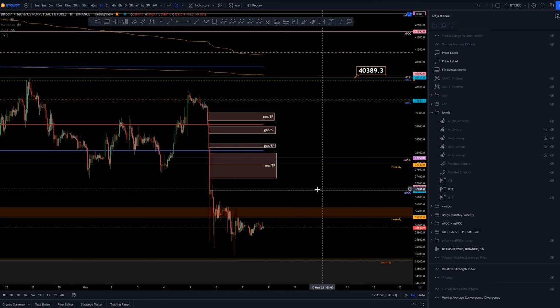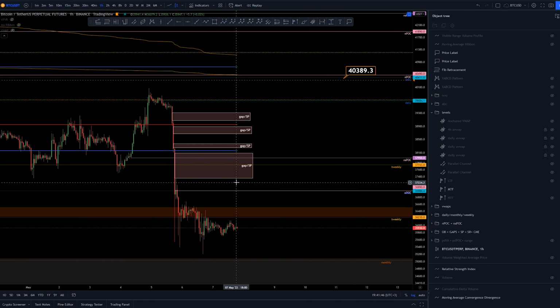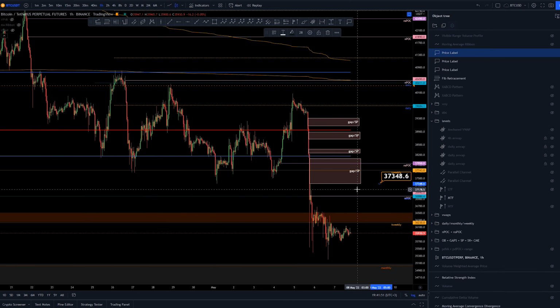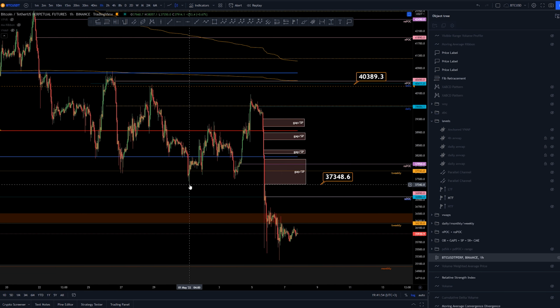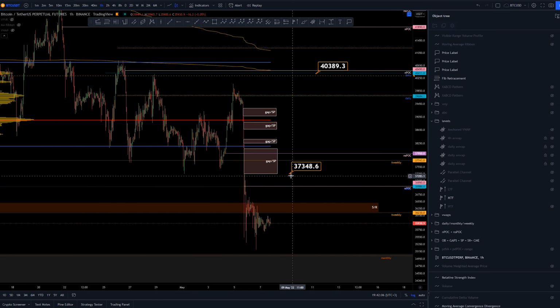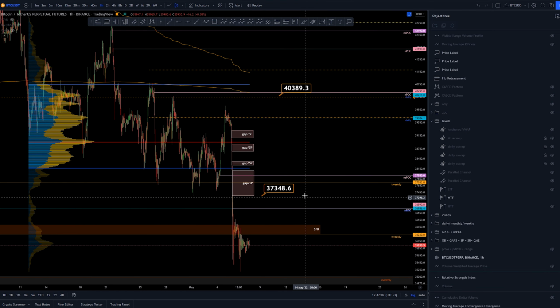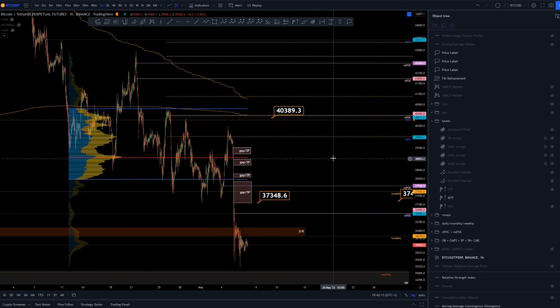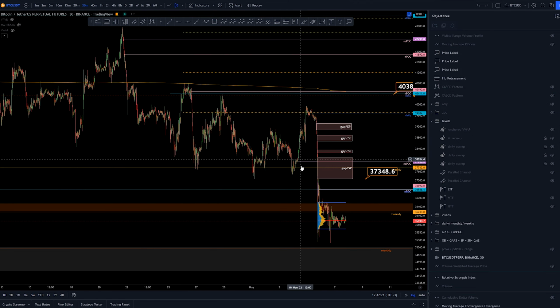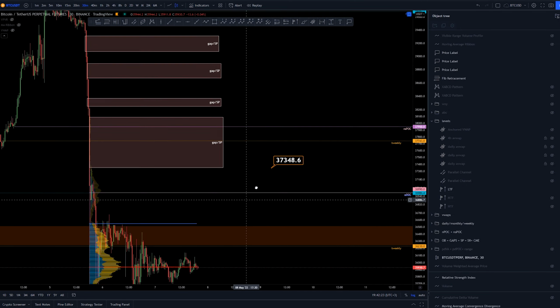So there's a nice confluence on this one, right on this low, basically around 37,340. We got the lows here as well from May 1st, and the backtest of that level at this dump, right after this dump here. So that is establishing nice resistance here as well. What else? Again, the point of control is not really closing on anything too much to me. Let's get to 30 minutes to see the very local area.